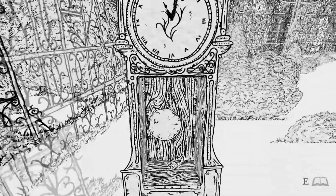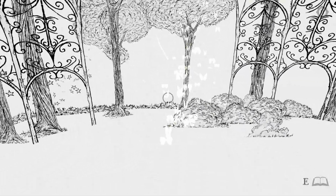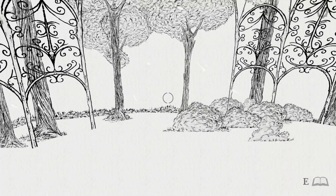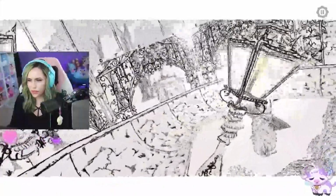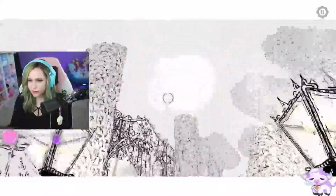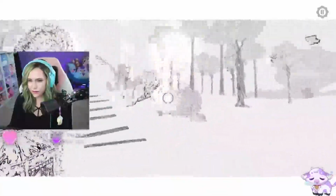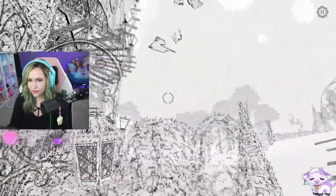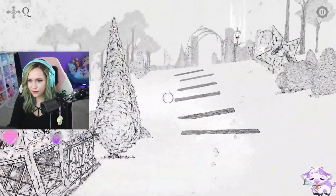There's not a lot of obvious direction in this game, and it is quite an open world, so you are left to your own devices to figure out how to find the missing pages and how to complete each puzzle. There are some parts with subtle light cues, but what I found most important were the sound cues, and that was something I didn't fully clock onto until I went back through the second time and realized I had walked right by some puzzles, some that were even right in my face, but I was too focused on the obvious and not paying enough attention to the details, which is completely on me.